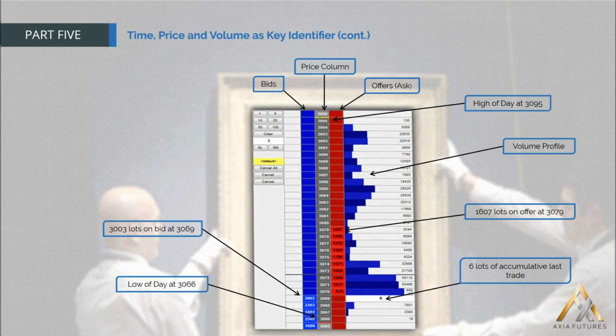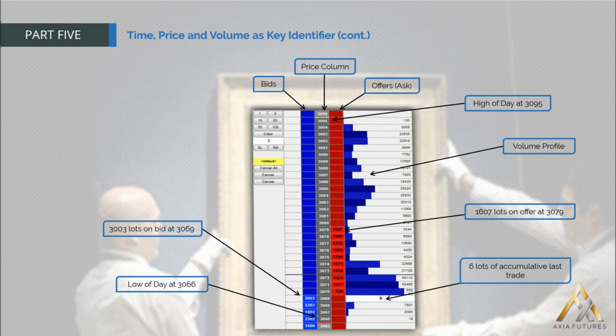As you can see, on the left side, we have a blue column. That blue column depicts all the bids or all the buyers at various prices. So you can see the prices in the middle. Now, at every one of those prices, there is a buyer representing a number of contracts he wishes to buy at the various prices. We then have on the red side the offers, so the sellers, so the prices at which sellers are willing to interact. We then have the high of the day, which you can see is the highest traded price on the day.